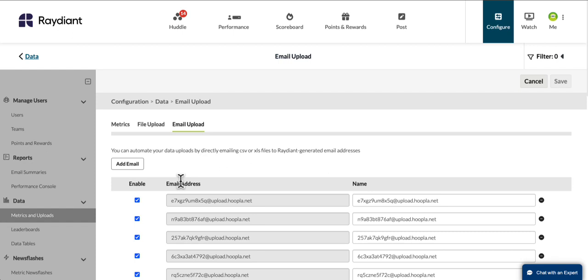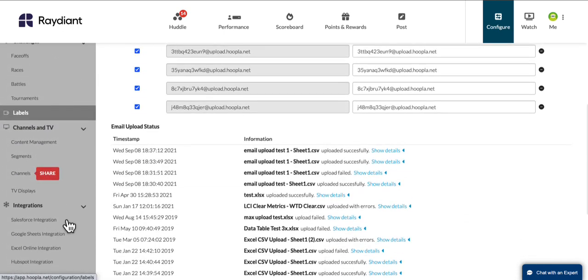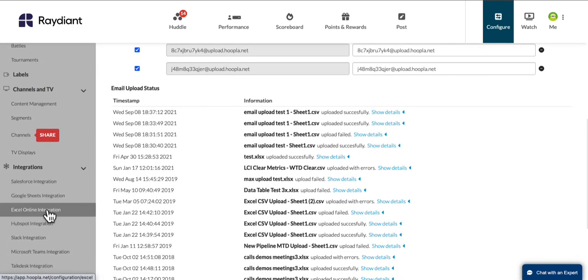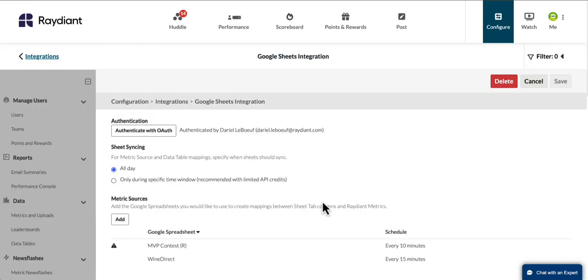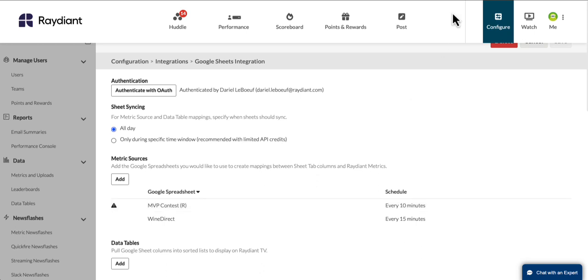If that is not the way you're going to be able to update the data, I would suggest either using a Google Sheets integration or an Excel Online integration. They both work the same. With a Google Sheets integration, you're able to tie a sheet. The sheet should be in the same format that you saw the email upload in, but you do not need to have matching headers.